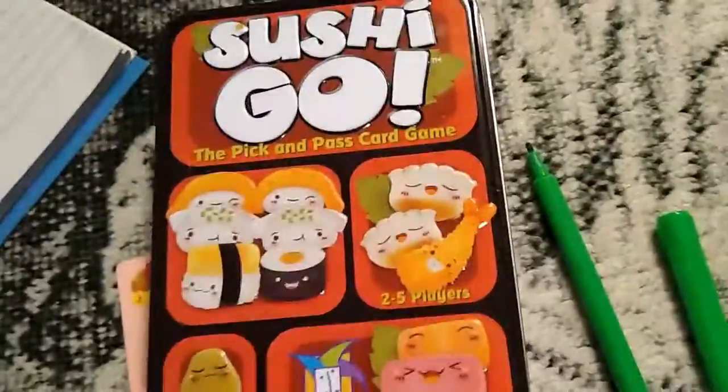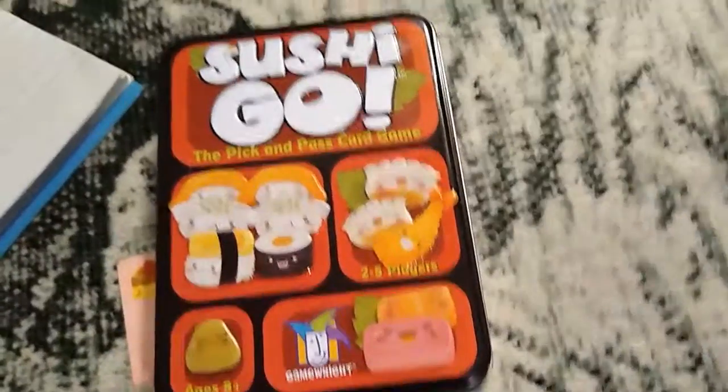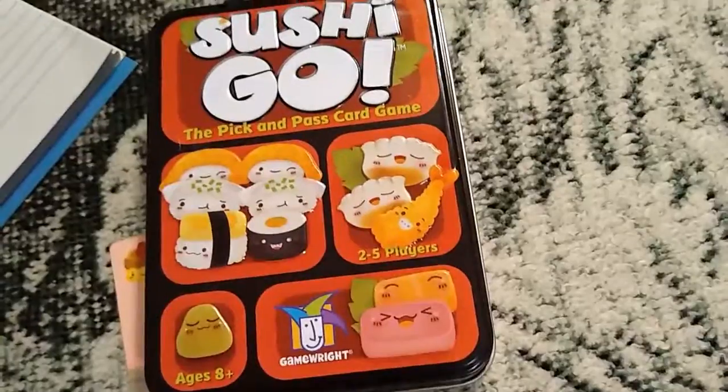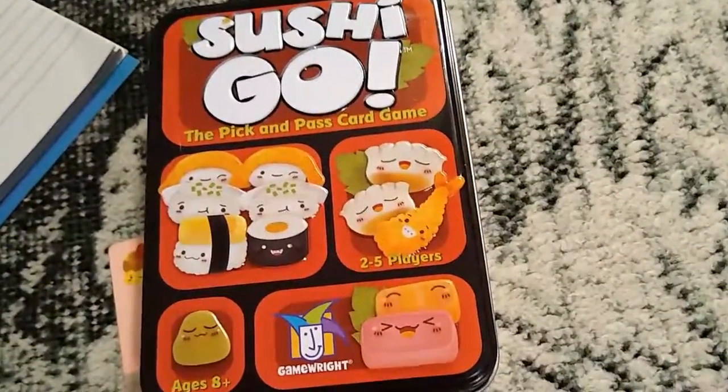Sushi Go makes a really good game for a family vacation, or just for quality time together, or if you're busy and the kids want you to play a game but you don't have all day to give to something like Settlers of Catan or Munchkin.